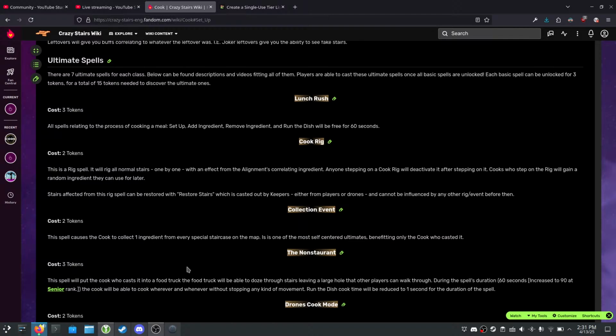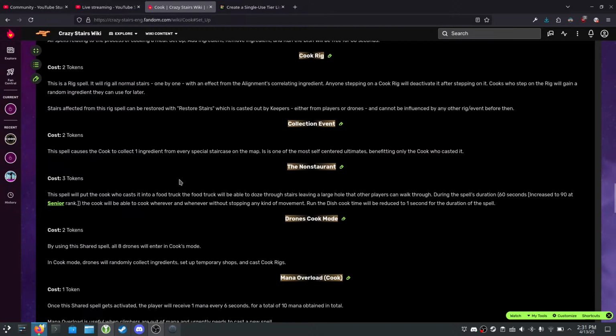Food truck. What? Okay, so it spawns a food truck, and then you're driving the truck, and you can drive through stairs and put a hole in them. And then while you're in the truck, you can cook without having to be at a station, and you cook really fast, and you don't have to stop. Yeah. Okay, yeah, that one's pretty good. I can see why that one's 3 tokens. Okay. Cool.